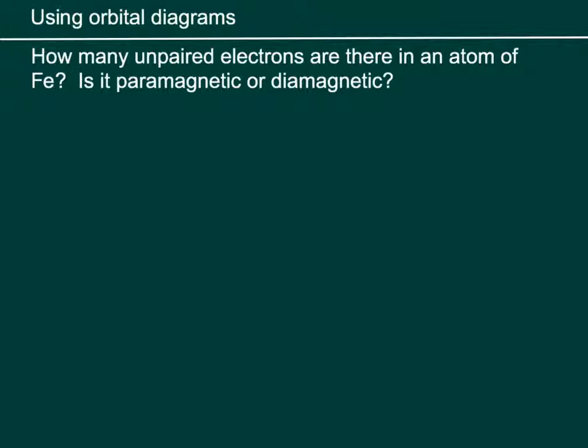Okay, so in order to do this for iron, the first thing we're going to need is the electron configuration. You can see the previous video for how to do the whole one. I'm just going to write it out in the shorthand. So we have Fe, which in noble gas shorthand is going to be argon, that's the last noble gas we've completed. And then we're going to come along and say 4s2, and the iron has 6, so that'll be 4s2, and then we start into the 3d now, so 3d6.